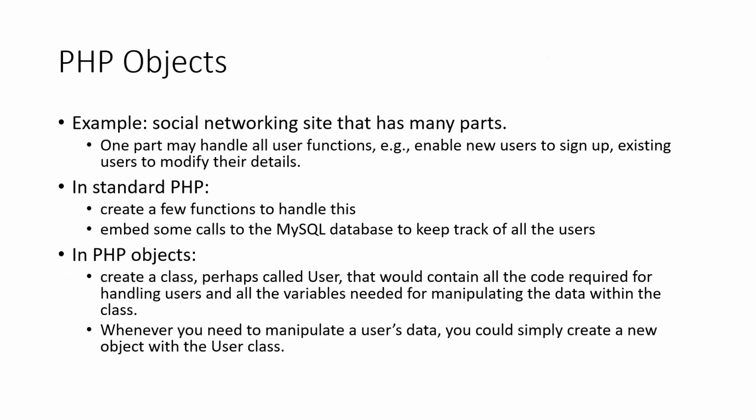Now let's move to PHP objects, right? To explain PHP objects, let's think about a simple example. Let's say we have a social networking site, so you have to handle many users. Users might be able to sign in, and modify their details and so on. The way we have discussed so far, we'll have a few functions to handle this, and then some calls to the MySQL database to keep track of the users.